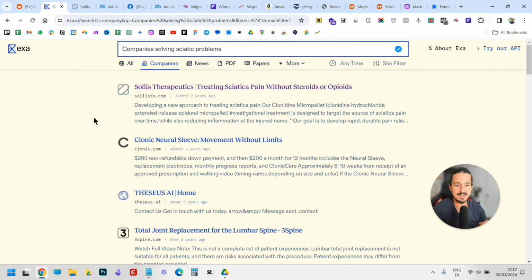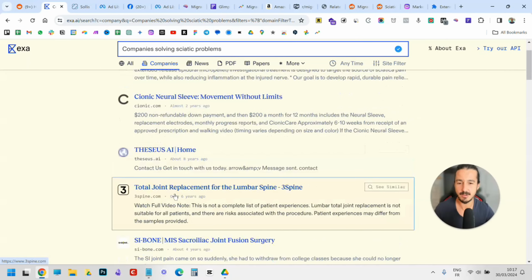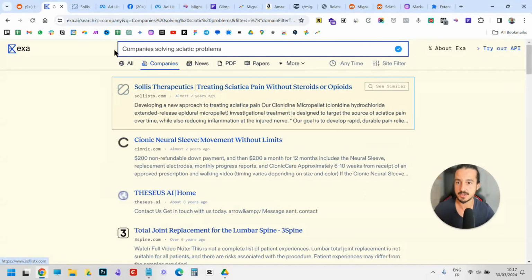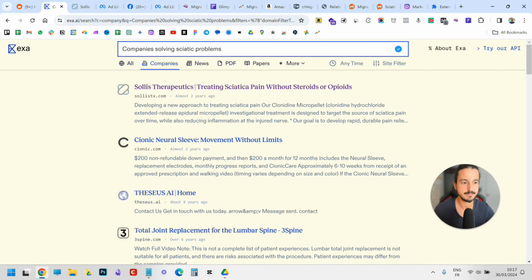I'm not sure it is having the whole internet as a database, but honestly, so far, every time I looked for something, I found really interesting insight that I couldn't have found easily on Google, probably on the 10th page in Google. So yeah, definitely worth giving it a go and deepen your research on this website.